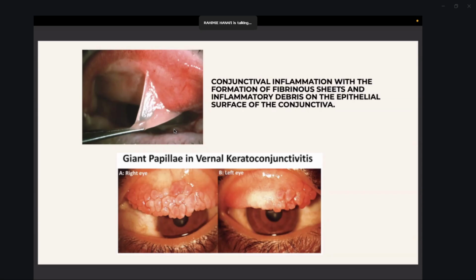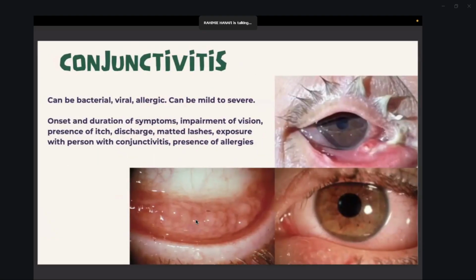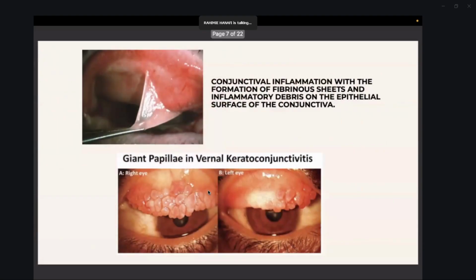Okay, this membrane. All right, and also just to show you a variant of allergic conjunctivitis, which is vernal keratoconjunctivitis. Here you can see the papillae, the bumpiness. Typically we call it cobblestone papillae, and you can see it is very large in size as compared to the previous follicles. This is typical in cases of vernal keratoconjunctivitis, and this kind of case requires more precise, targeted treatment, so referral to the ophthalmology department is important.